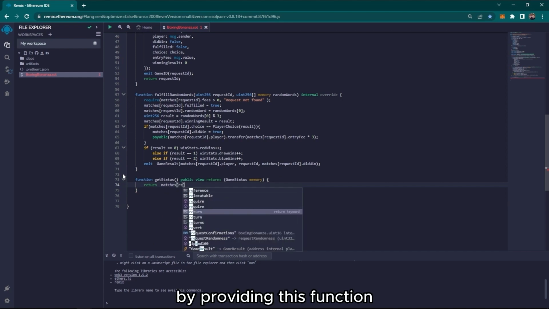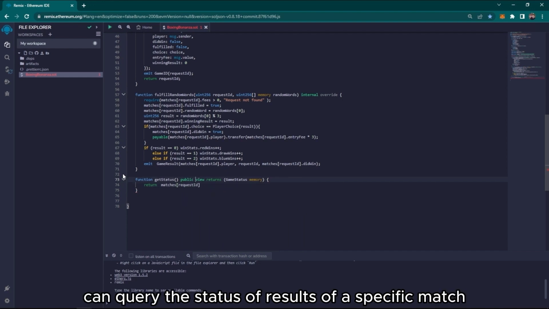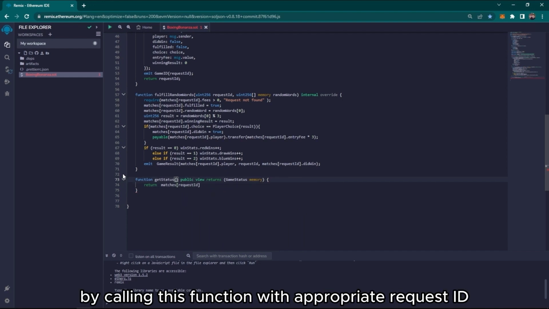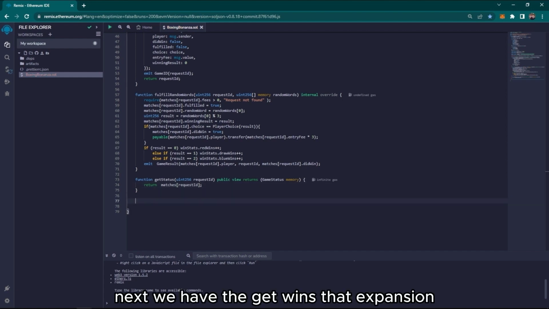By providing this function, other contracts or external systems can query the status of results of a specific match by calling this function with appropriate request ID. Next, we have the getWinStats function.